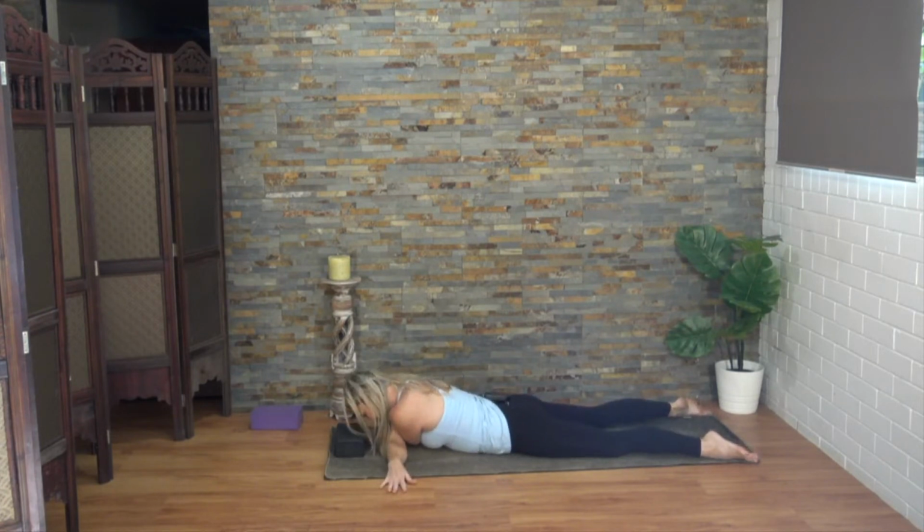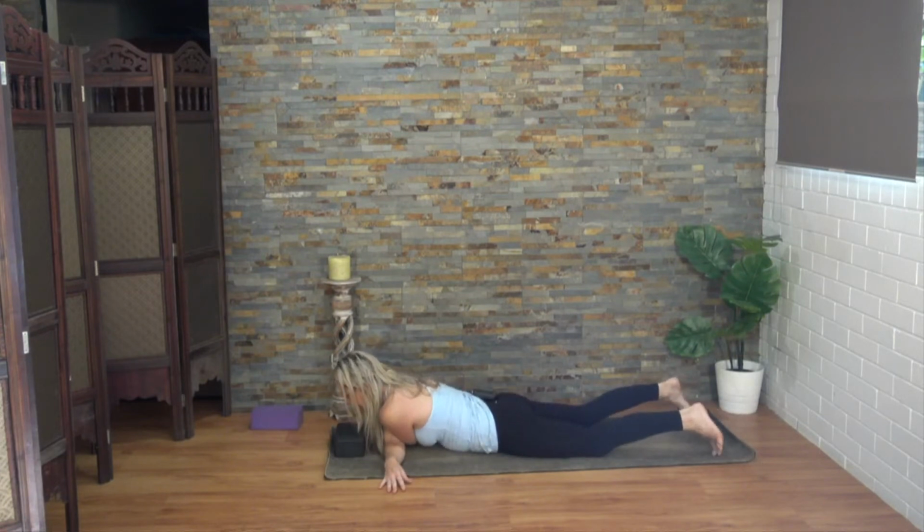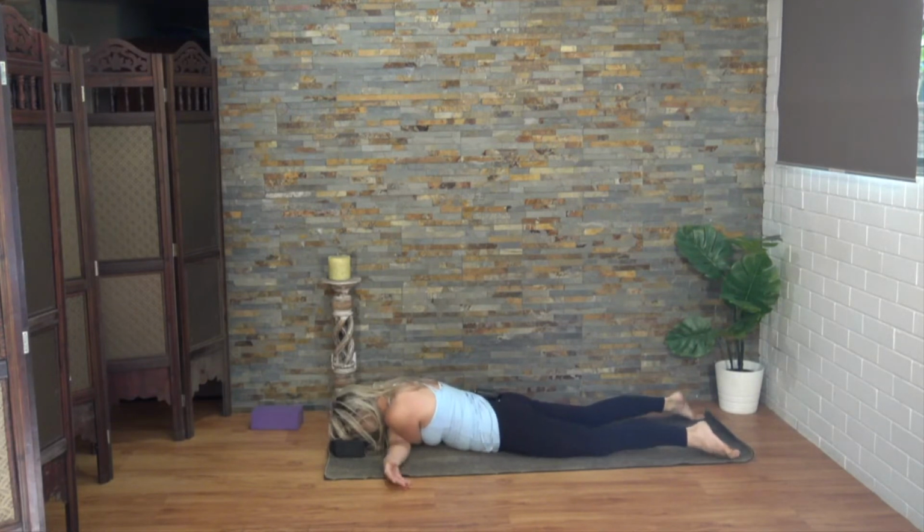Now you might choose to rest your right ear on the bicep, or if you can, bring the body forward just a little so you're laying more on the arms, and forehead might rest on the mat or your block. Palms can face up or down, whichever feels better for your shoulders. And always an option to take chin mudra. Breathe into the shoulders, that space behind the heart.